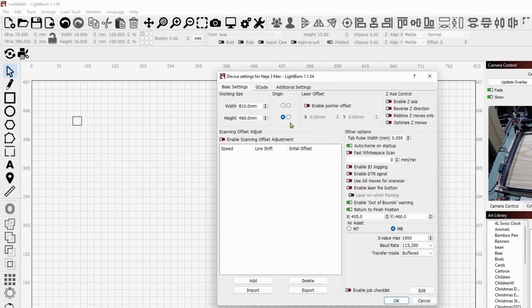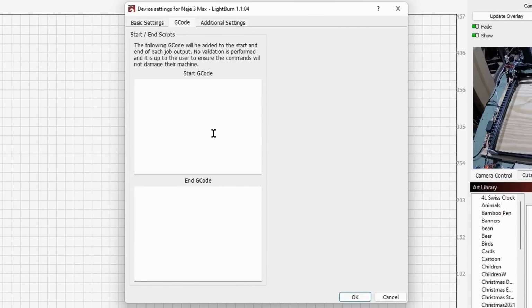I'll click on that, and in the G-code, I need to enable the M7 and the M8. So on the start, when the machine starts, I want to have M7 and M8. The M7, M8 are just on switches. Okay, so on and on is what I want to happen. And then in the end G-code, I want M9.